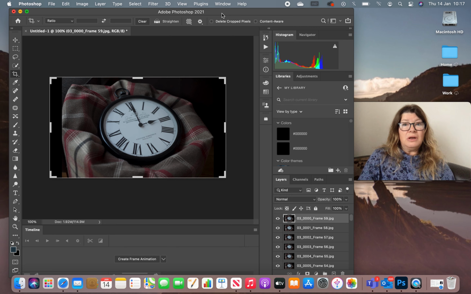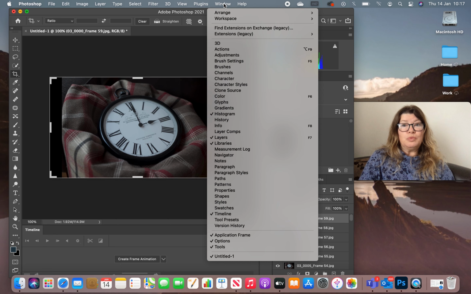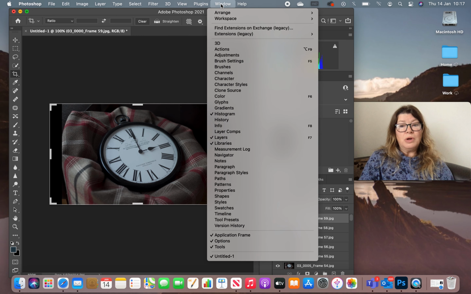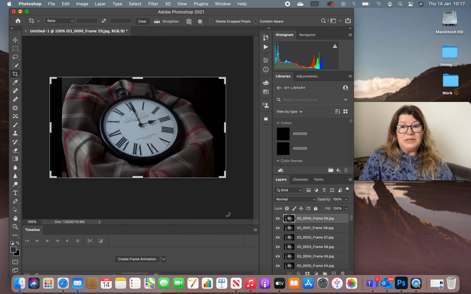So if we come up and we go to Window, watch this little frame down here. If we go up to Window and we untick Timeline, you see how that disappeared? Well, we need to have that.